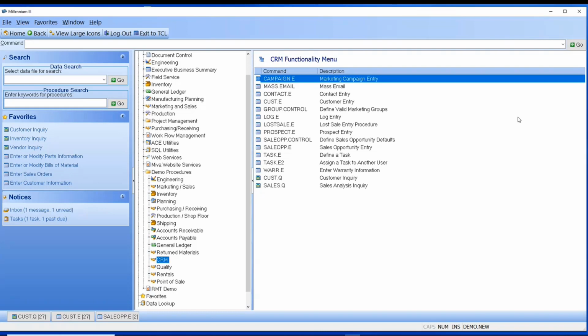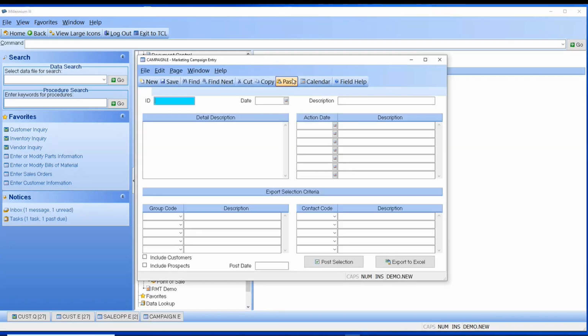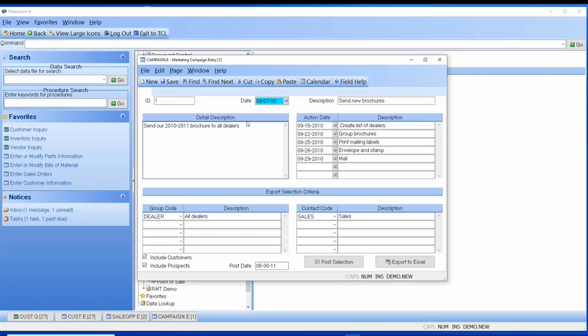All right. Sounds good. What we've done here by the menu you see, we can create our own menus. I've created some demo menus with some functionality on it. So I've taken everything that most people consider CRM functionality and put it on a little mini menu so that when people ask these kinds of questions, I can direct them and say, here is what we're calling CRM. If I just go down the list in no particular order, we've got marketing campaign entry, where you can set up campaigns with the detail, what action dates are going to be, which group codes are being included, and whether you are going to mass email these people or export it to Excel. Different options on a campaign.